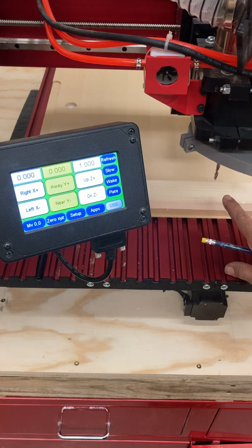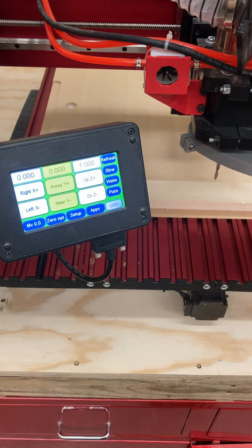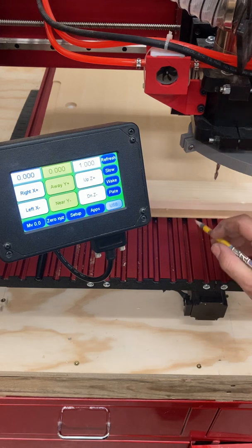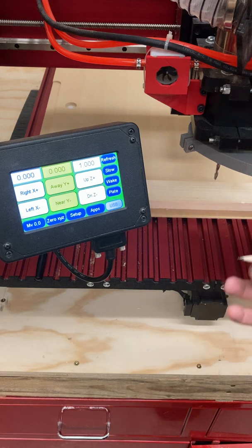But every time we turn the machine off and on, this resets to zero. Like if I hit move to zero right now, that's where the machine started up. So that's where it believes zero is, but that may or may not be — and is most likely not — where you want to start doing your machining, or where you've installed your piece of stock on the spoil board to actually cut. So what we need to do is essentially put a point where zero is going to start.